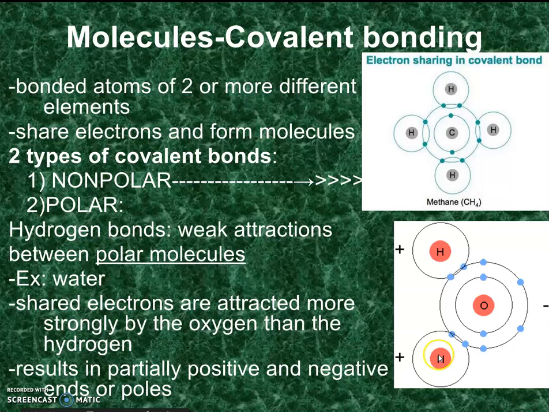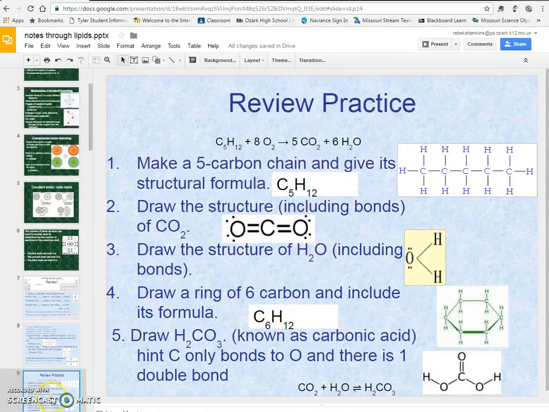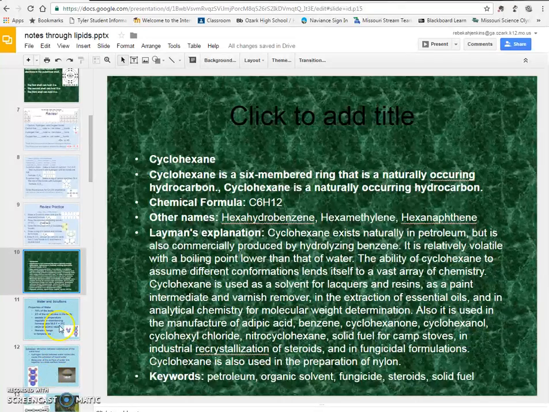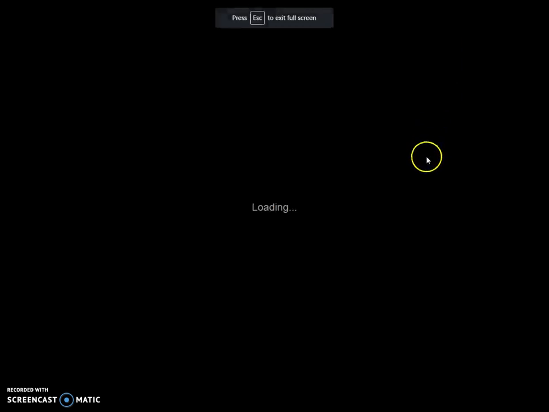And then the hydrogen, since the electrons spend most of their time over here, the hydrogen has a positive charge because it still has one proton in its nucleus, and so the side of this water is positive. So we have a positive pole and a negative pole, and I hope that helps with knowing that water is polar. Okay? Now, water and solutions is what we're going to talk about today.